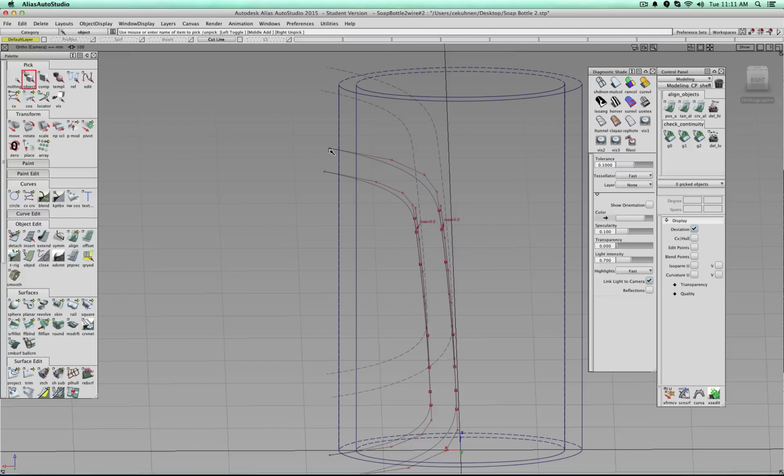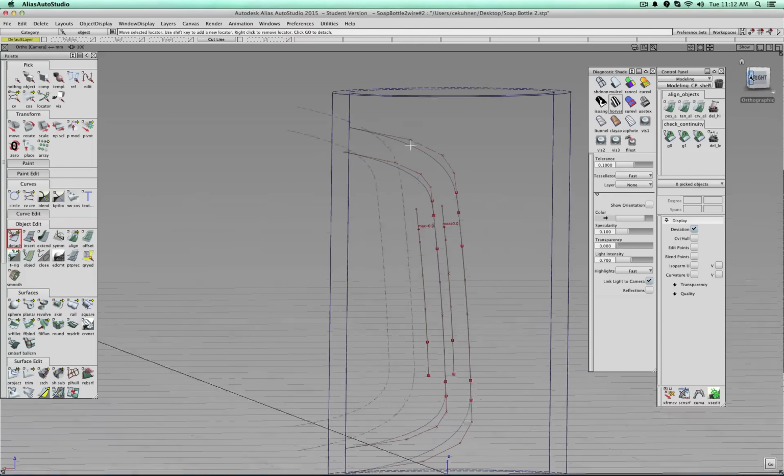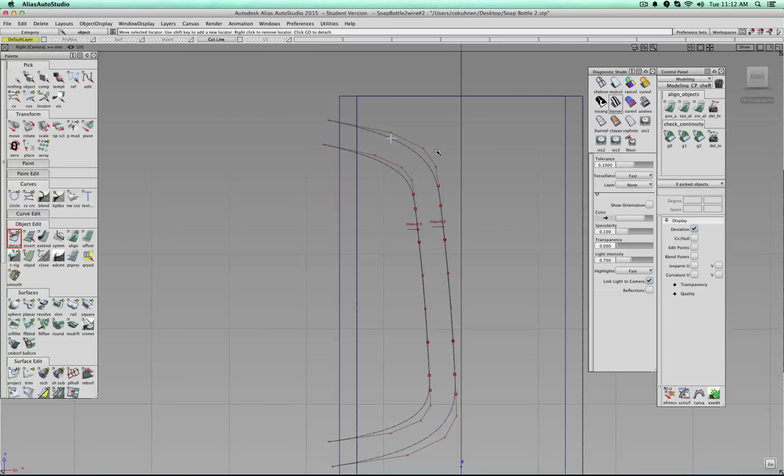So now, easy way to solve this problem is simply this curve we need to split. So we can go to detach, and for example, I can click and slide, and maybe I do it here. Spacebar, spacebar.